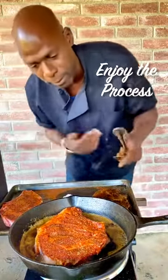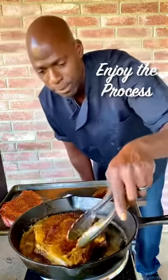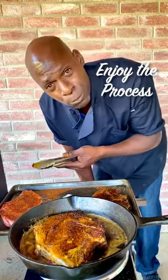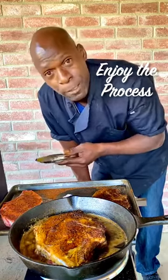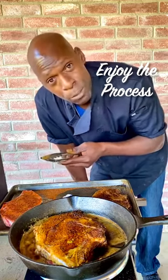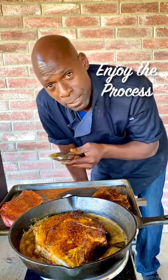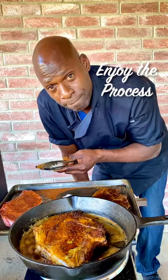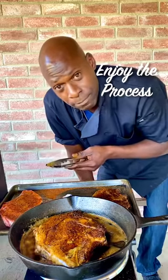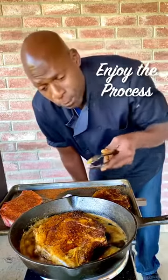When we flip it, we're not gonna be looking for too much time on the other side, because these steaks are gonna get thrown into that smoker right there. This smoker is about 32, 35 years old, somewhere around that range, and it was built by a family member, God rest his soul, cousin Willie Lawrence Ingram. He was a phenomenal man. Father, husband, hard worker. I love him, still do. God bless him. I have to give a shout out to cousin Willie Lawrence Ingram for making that. God rest his soul. So we're gonna go ahead and pull this one off.